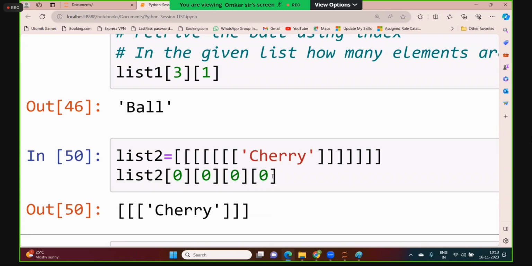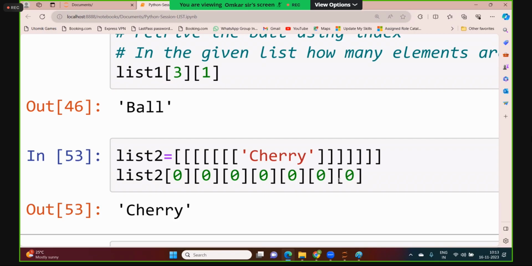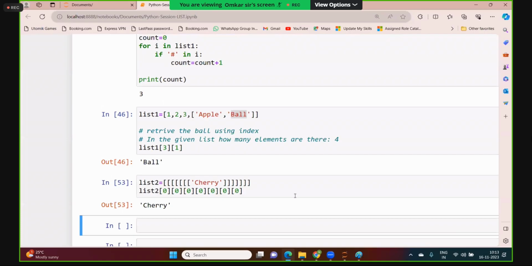You know, there is a movie called National Treasure. 0. And finally got the treasure. Like that. Cherry. So these many things you need to write. Done? Shall we do one more thing like this? Let's see now.